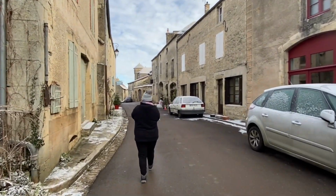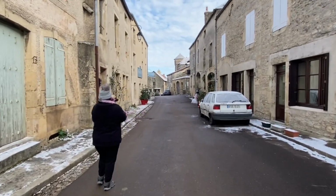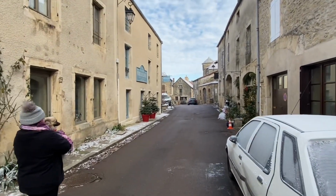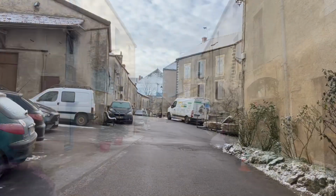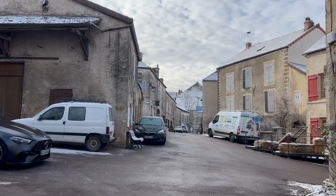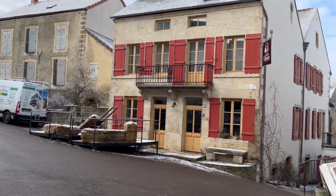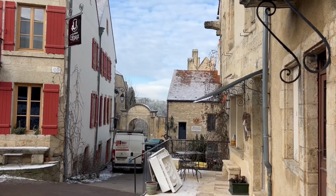Well, the sweet shop is on Christmas opening hours at the moment, which I can't blame them at this time of year. You're not going to get too many people, are you? But yeah, it's only open Saturdays and Sundays. So I missed that. I'll have to pick some up somewhere else. Such a pretty village. What did you say it was, 15th century? 15 and 16, yeah. They call it medieval, so I would assume that's what they mean.